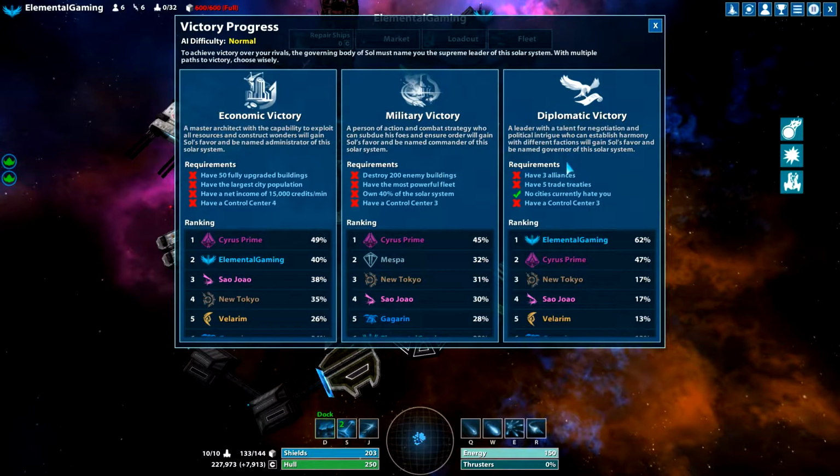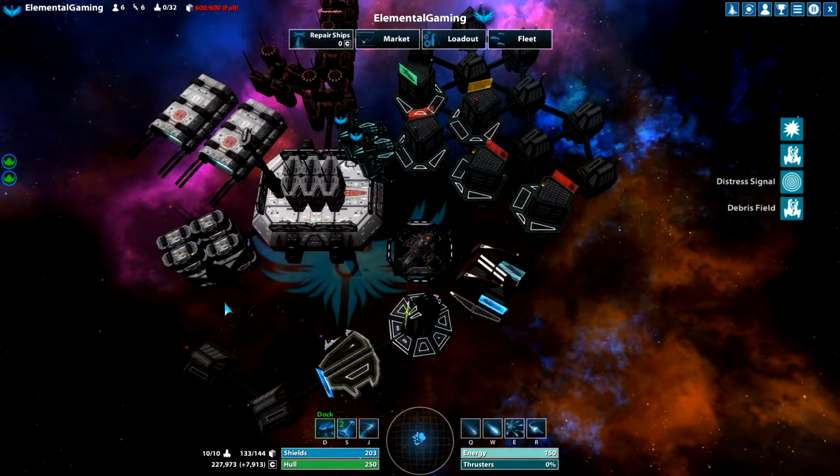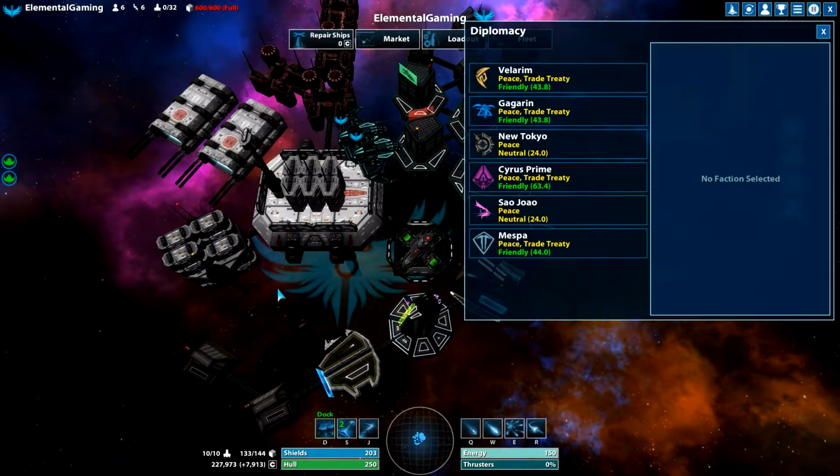Then a diplomatic victory, you need to have 3 alliances. We'll go over the diplomatic settings in a little bit. You need to have 5 trade treaties, talk about that in a little bit as well. No cities currently hate you. Cities start to hate you when you often wage war with them, or if your borders are close to their borders. So you gotta either wipe the people out that hate you, or you gotta just play it safe and make sure nobody hates you in the first place. And you need to have a control center level 3. Let's take out the diplomacy window real quick.